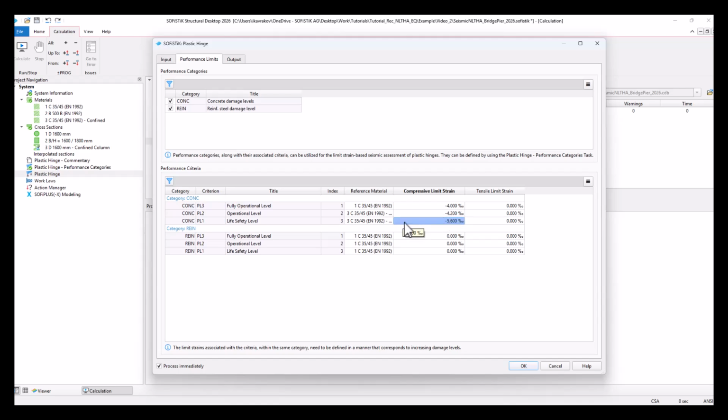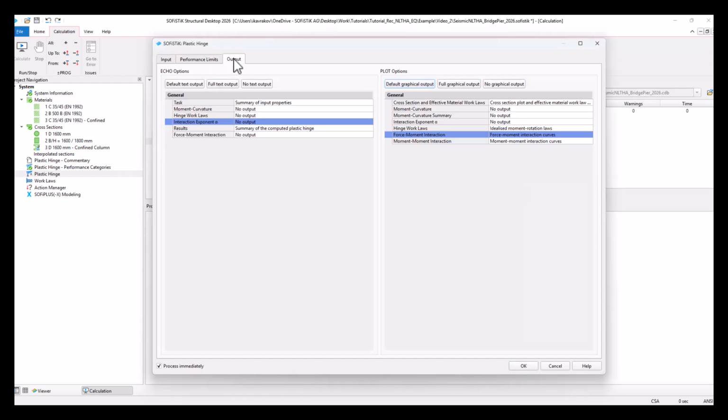For the reinforcement, we specify tensile strain limits using the reinforcing steel as a material. These strain limits are loosely based on AASHTO performance levels. We can use the Output tab to generate a user-defined report.